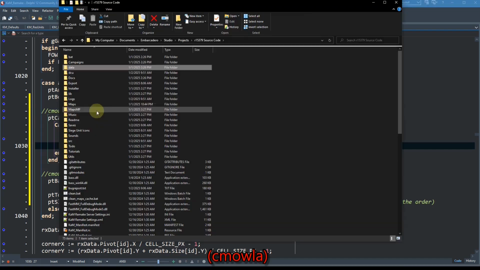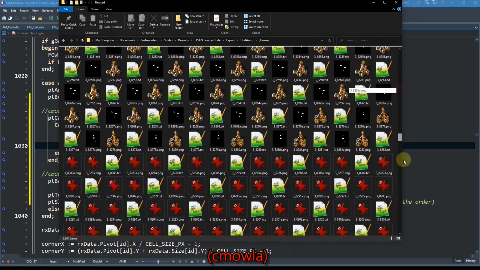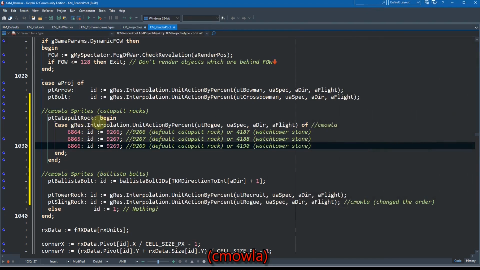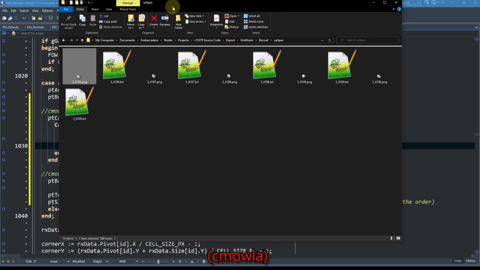There are 5. If we go to the export folder, the unit animations that we got earlier in unused, and we go all the way down, then we're going to eventually see 1, 2, 3, 4, 5 rocks for the catapult, but the rogue only throws 3 rocks. And I thought it would be okay, it would be easy, and you saw it in the demonstration. I'm sure it looked okay. You could see the rocks still rotate. It could just rotate a little bit more. I think the watchtower has, I think it would be under the recruit for spec. Yeah, it has a total of 5 different rocks, and that's actually what these are.